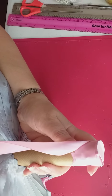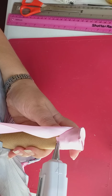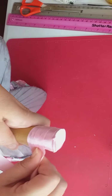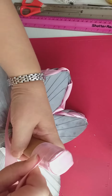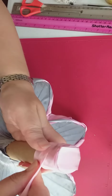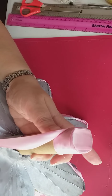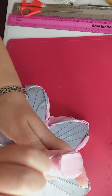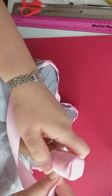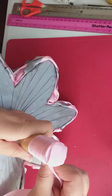Okay, so basically I'm just putting my glue, if you can see, yeah, I think you can. I'm trying to put my glue on the ribbon and on the cardboard. And the reason for that is I don't want my ribbon to slip down. If it's just glued to the ribbon itself, it will slip. So I'm just doing this all the way down, and be very patient indeed, and just bring that and pull that as tight as you can around your handle. This is hot glue, by the way, that I'm using. I think I said that already, but I'm not sure.